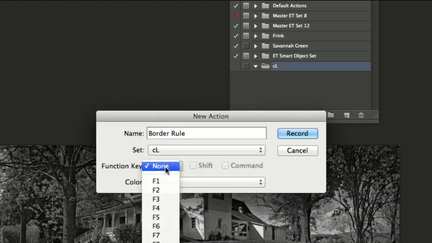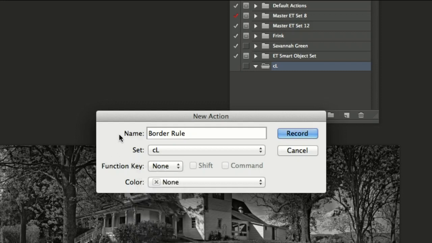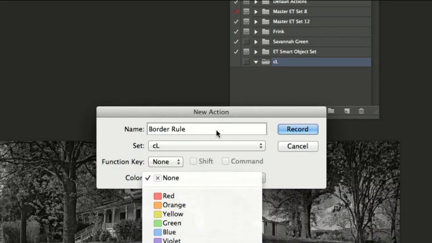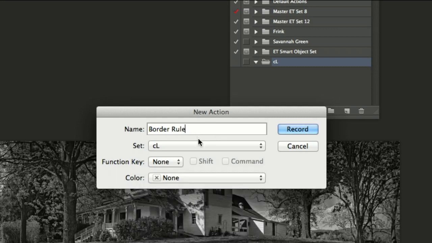You can actually assign a function key to an action, which is cool. Because if all you had an action do is rotate an image, and all you want to do is hit a function key to do that, this is where you could assign that very easily outside of going to set up a menu system. You can also set up a color coding for actions. I'm not going to get that deeply into that. I would imagine that Lisa Snyder had covered that sort of thing.